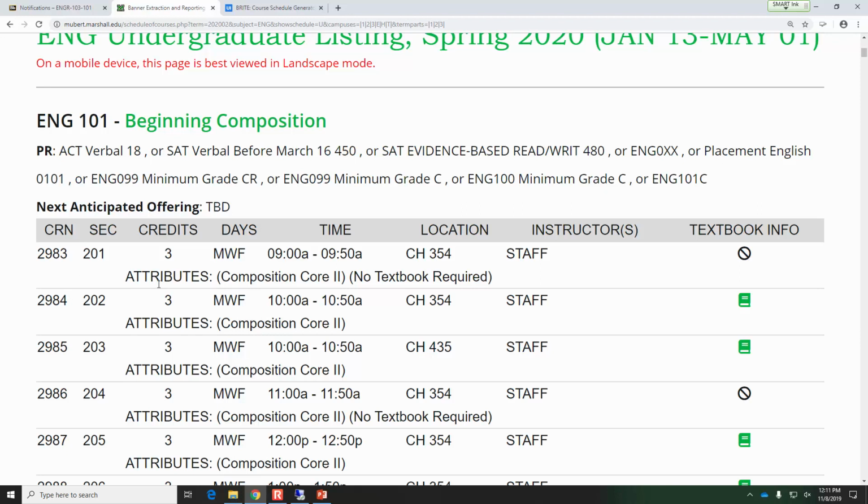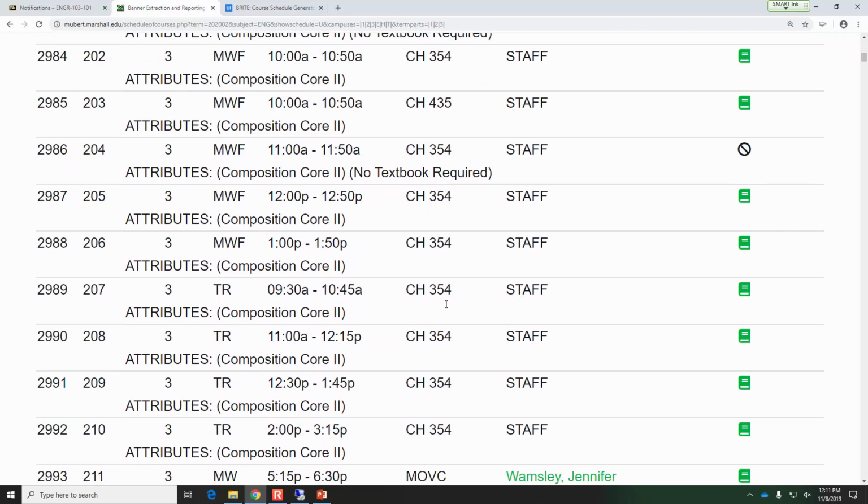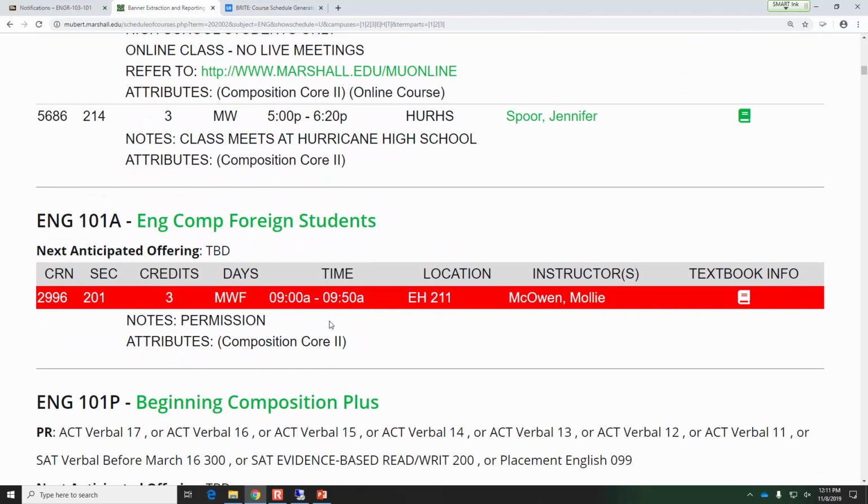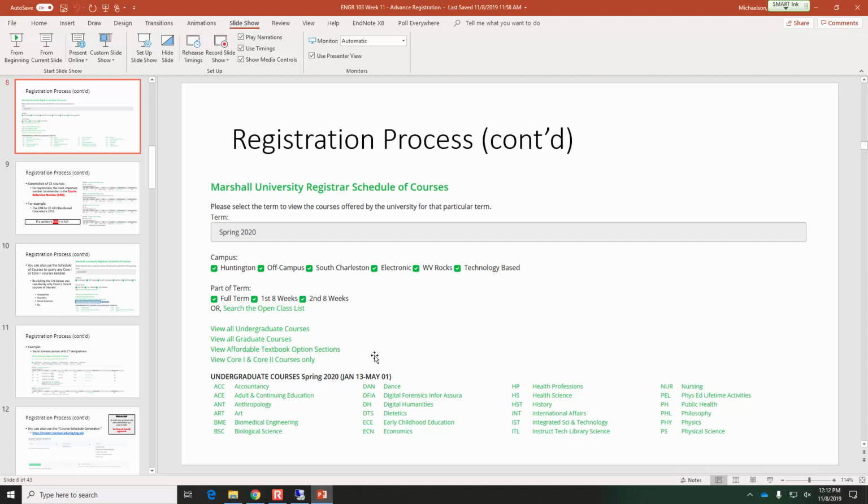A couple other things worth mentioning. Again, I mentioned the affordable textbook option. If you start scrolling, you're starting to see some classes that are red. If the class is red, that generates one of two things: either it requires specific permission to enter that course, or it's full. If that course is full, generally you're going to want to move on to the next option. The engineering courses fill up. I would try and contact the professors before you start moving on and trying to develop a different schedule, because we have a bit more control over that. We can probably get you in to those sections. But again, if the course is red, it's generally full.